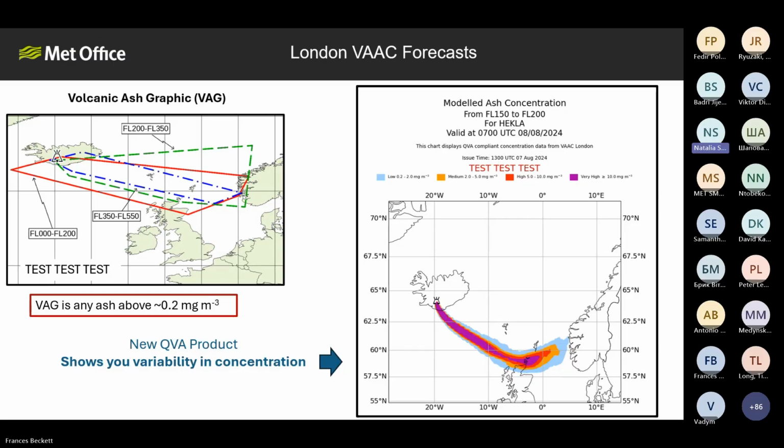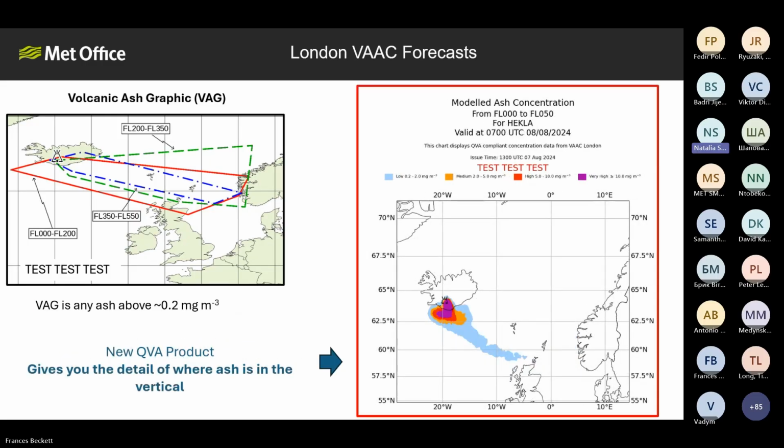Now, you might remember that I explained that we're going to be providing data over 12 different levels in the atmosphere. So I want to show you the advantages of being able to see where ash is in the atmosphere. We're going to start with flight level 0 to 50, our very lowest layer, and then step through each new level in the atmosphere. The coloured box around your forecast allows you to compare the new forecast to what would have previously been described by the coloured polygon in the VAG. So this would have previously been described by the red polygon in your VAG on the left-hand side.